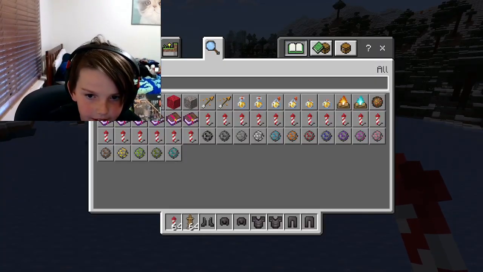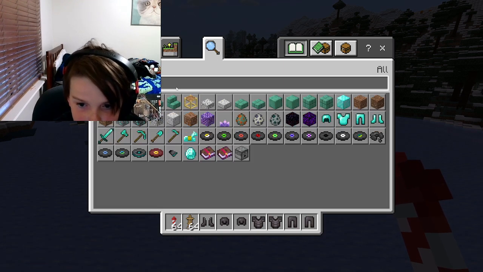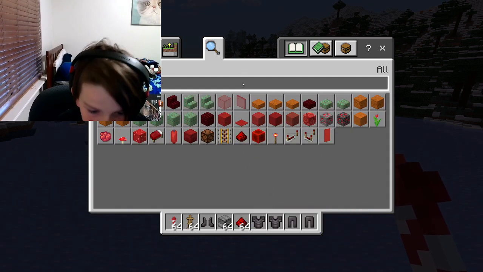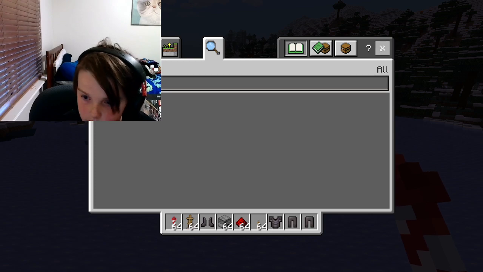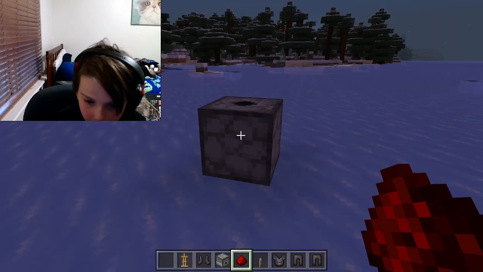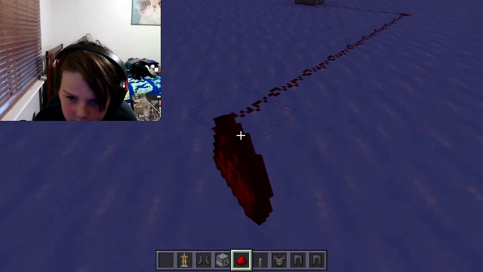Okay, we'll just build like a huge thing that will launch fireworks. I'll throw in some fireworks. One, go. 1, 2, 3, 4. We gotta hide this redstone. We'll make it like all like this corner. No one can find it.